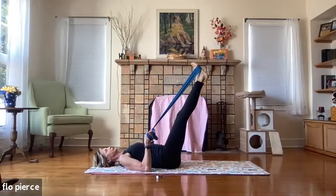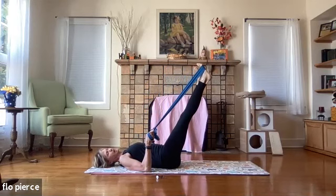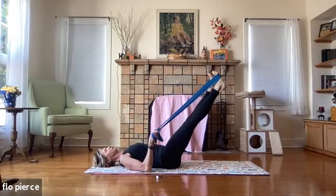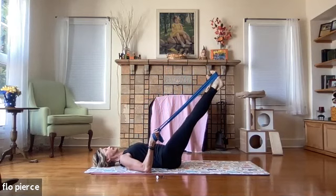Now I want you to turn your toes in and press out against the band and lower your legs and lengthen your tailbone and then press out. Toes turned in, heels pressed out, so you're pigeon-toed. So you feel that outer hip again, 2 and 1.